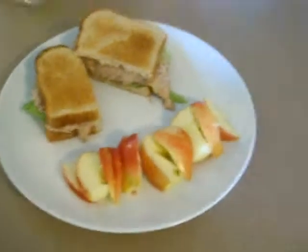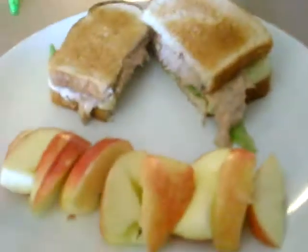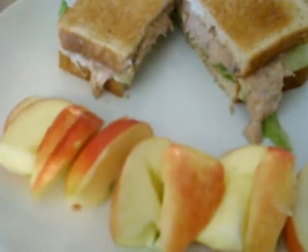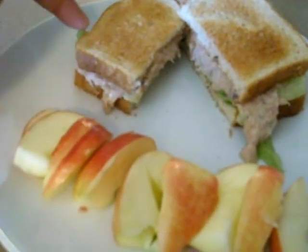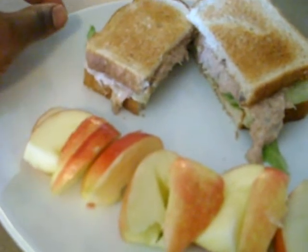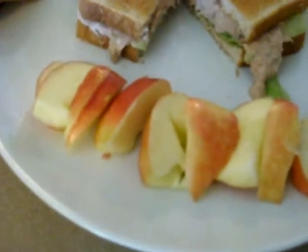And it's a healthy lunch. You just can't think everything is bad. You got your protein from the tuna. You got your whole wheat toast, which is your carbs. Then you have your lettuce for your vegetable. And then you have some apples. And that's what I eat sometimes when I want to make something real fast that doesn't take a long time and it's not really expensive.